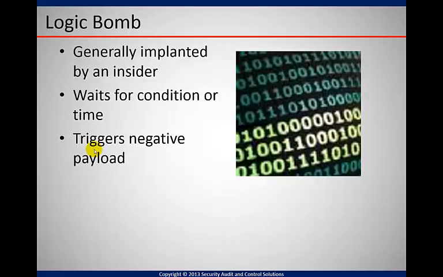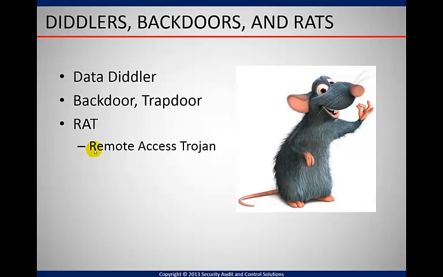A logic bomb is generally implanted by an insider, waits for a condition to be met, and triggers a negative payload. For example, if I'm a user working for your organization, and I'm worried about being fired, and I've got access to the HR database, I will write an application to look at my status as an employee. And once I'm no longer employed, I will trigger a negative payload such as deleting files or databases.